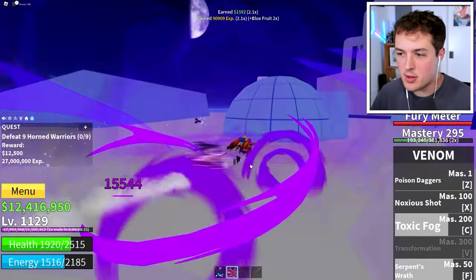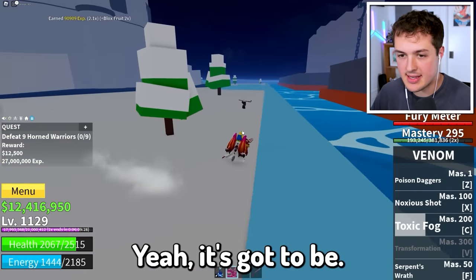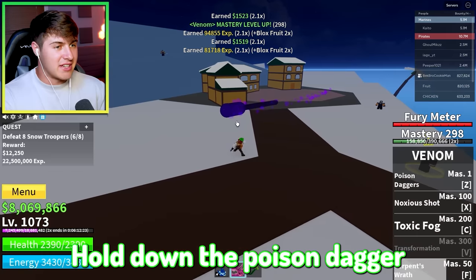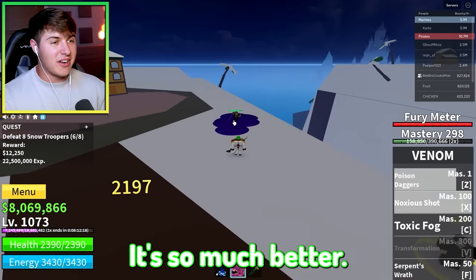What the heck, dude? It made it so much faster. That's definitely why I'm ahead of you. Oh my gosh. Yeah, it's gotta be. You can literally just hold it down. I swear I tested that. Dude, I always test this out. I feel like I'm playing Slither.io. And you can also hold down the poison dagger and it shoots like 30 bullets. Whoa. It's so much better than we thought.